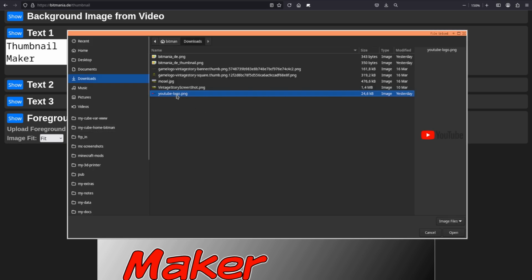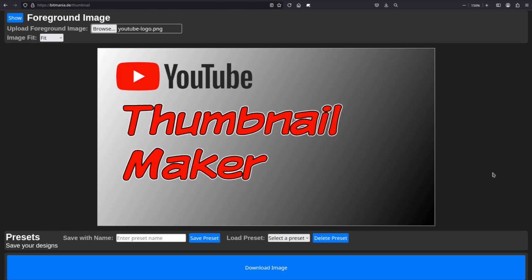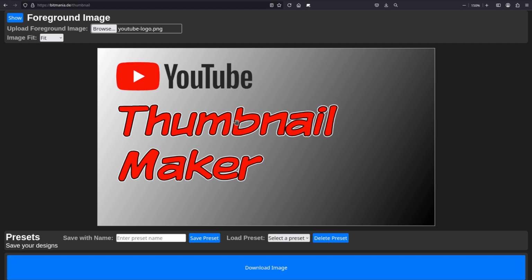That's this YouTube logo I found. I think that makes sense when I want to show a YouTube thumbnail maker, to have a YouTube logo here. You can zoom in and out with the mouse wheel. If you are using this later on a mobile phone or on a tablet, then you can use your 2 fingers like you are zooming in and out in a map, for example.